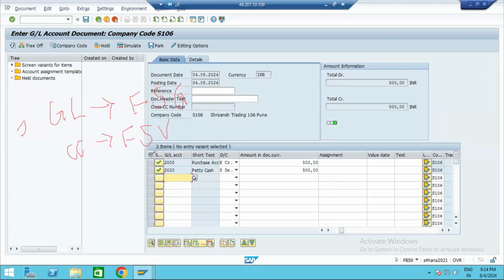And under this field status variant, go to that field status group, whatever is mentioned for the GL. And in that field status group, just see which field you require as optional, which you require as required, and which as suppress. Just tick there.